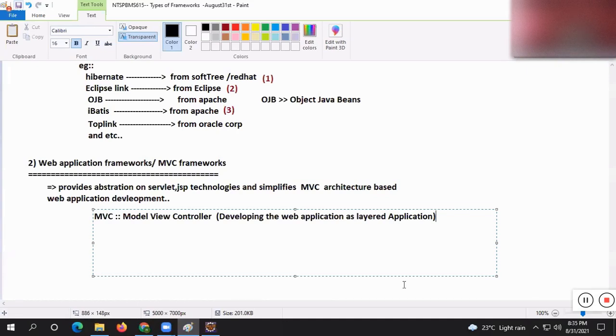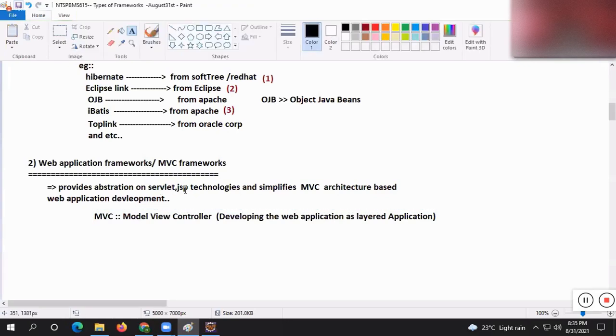Okay, guys. It provides abstraction on servlet JSP technologies and simplifies MVC architecture based web application development. For example, if I develop a website by using servlet JSP, I write 1,000 lines of code.